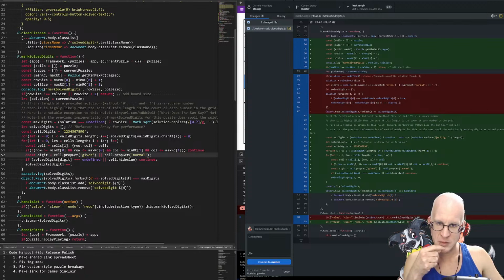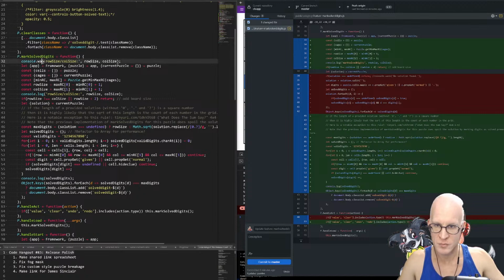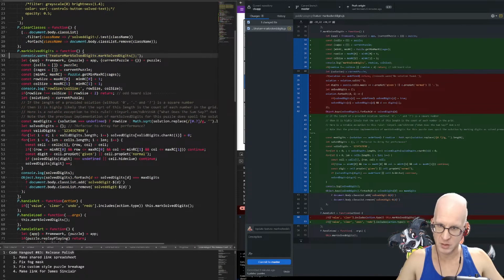Row size, call size, call size. Solve digit row size. All right, so what's going on here?